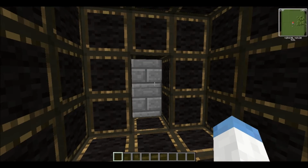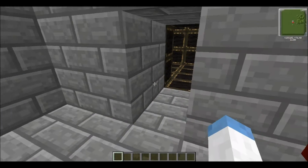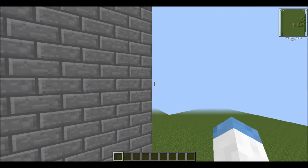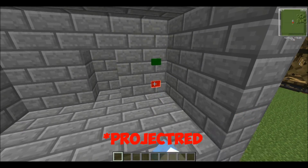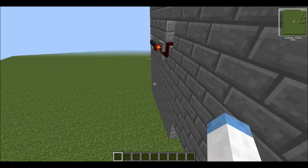Isn't this neat? Now on the whole second floor of this completely real building. So, what you guys just saw is a little elevator that I made, and I'm going to show you how to make that. It uses the new frame and frame motors that are in RedPower. So let's go ahead and get that started, shall we?